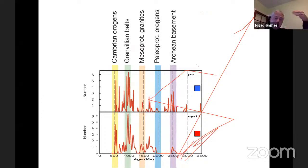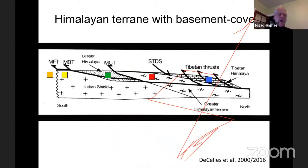And when we look at the stratigraphy, we see that they're the same. It's just that basically the fault that separates the blue zone and the red zone has cut to a higher level in the rock series when we go further to the east. So that's a difference of opinion then with the Desselles model on that. And so that's our comparison then of the blue zone and the red zone. We don't accept this basement cover relationship. And now let's talk about these areas down here and see what their story tells us.